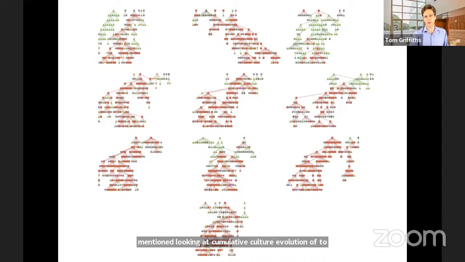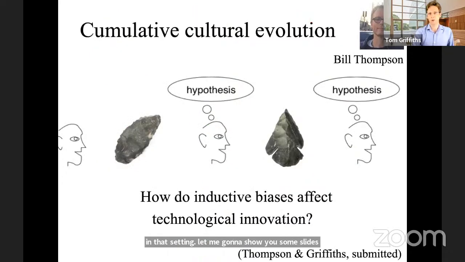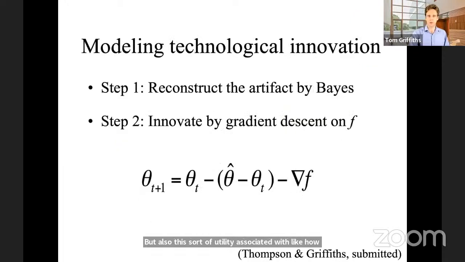And so in that setting, let me show you some slides here. So in that setting, what we were interested in was, okay, you're transmitting these artifacts, but not just what the artifact is, which is the inductive part, but also the utility associated with how good an arrowhead this is.